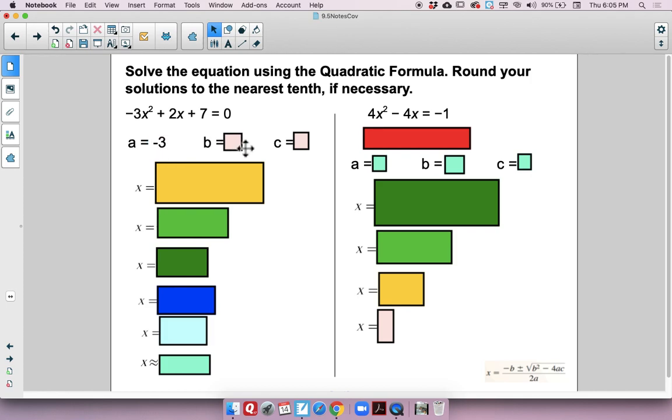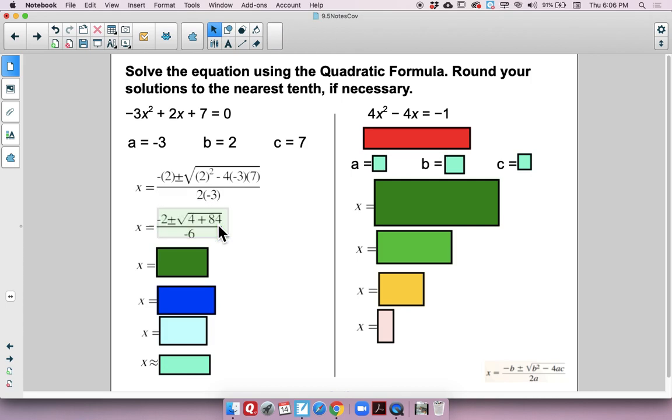All right, so back. And again, it was already in standard form, so good to go here. Hopefully you got A, B, and C were negative 3, 2, and 7. And then you plugged in. Really be careful in here with this, right? Notice we do have two negatives, so we know it's going to come out as a positive there. And you can see when we combine the 4 and the 84, we get 88, which is not a perfect square number. So you might want to keep working with that.